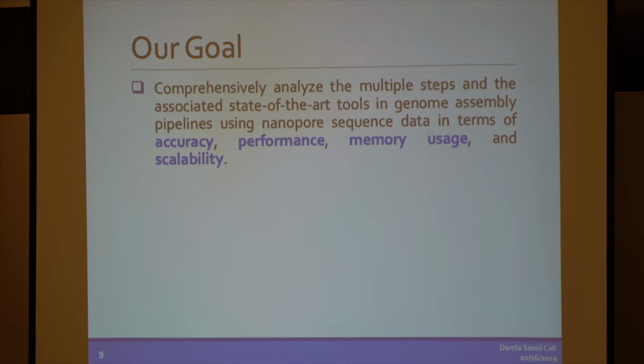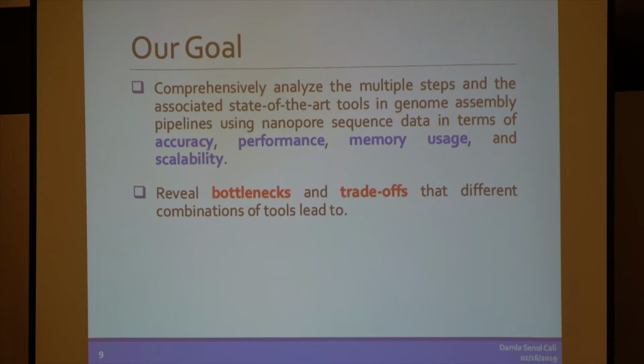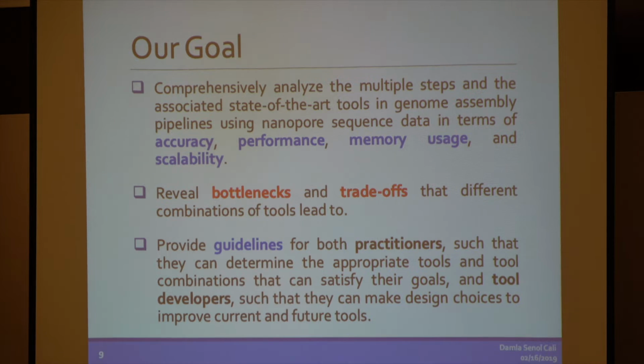So our goal in this project, as I said, is to comprehensively analyze the multiple steps and the associated tools to find the advantages, disadvantages, and bottlenecks that different combinations of tools lead to. We performed our analysis in accuracy, performance, memory usage, and scalability. We revealed bottlenecks and trade-offs for different combinations of tools, and we provide guidelines for practitioners so that they can pick the appropriate tools for their goals, and also for tool developers so that they can make better design choices to improve the current tools or future tools.